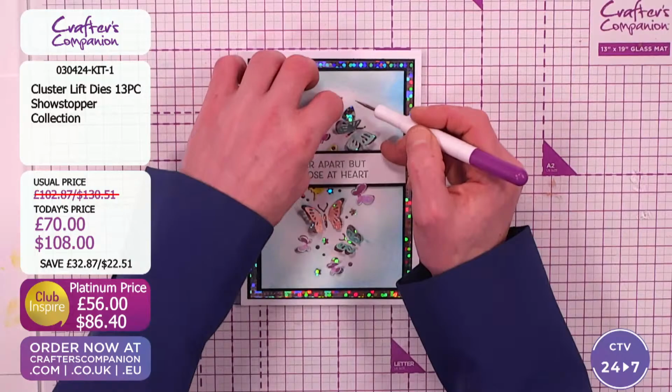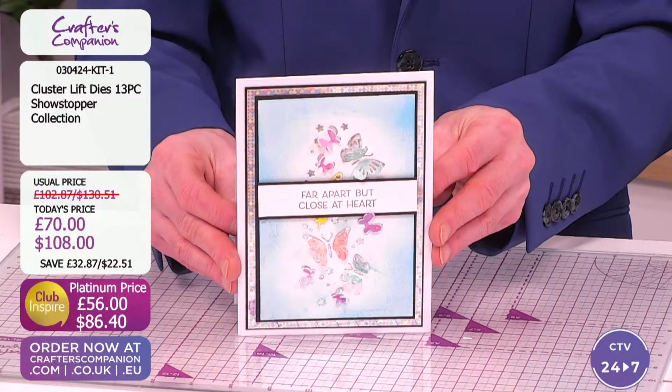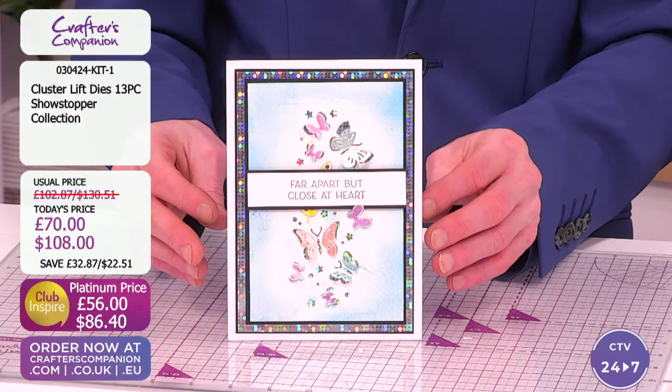And then we've used our Sunbeam Shimmering watercolour palette for the butterflies. It looks like the card's alive, the way you've used that. Yeah, it does. The card is alive with the sound of butterflies. Butterflies, la la la la. That's brilliant, that is brilliant.